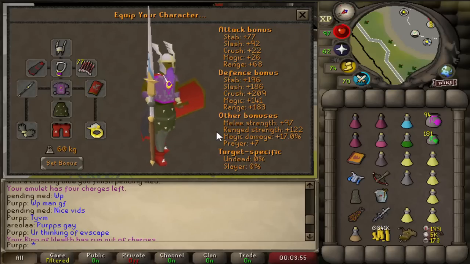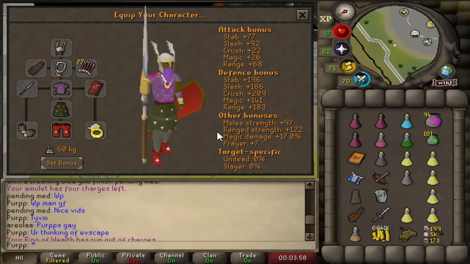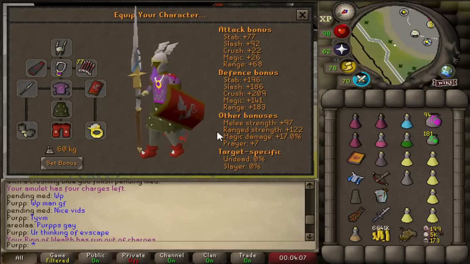I think that's where we're going to wrap up the video, fellas. I have 6.6 mil cash in my inventory. I don't have any idea what I'm going to upgrade. I'm thinking it's going to be a Serp helm. I think it's the most solid upgrade that I can get. But let me know if you think of anything else.